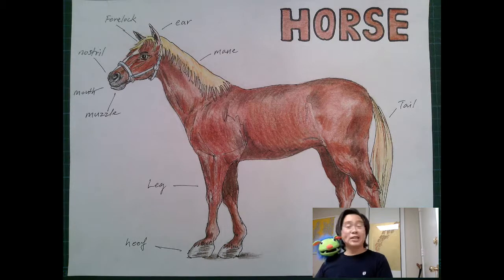Nice. So, shall we try drawing our very own horses? Yeah! Okay, what do we need, Kong? A pencil! Colored pencils. Paper! Maybe an eraser? Or a sharpener? The usual. Okay, are we ready? Yeah, let's go!